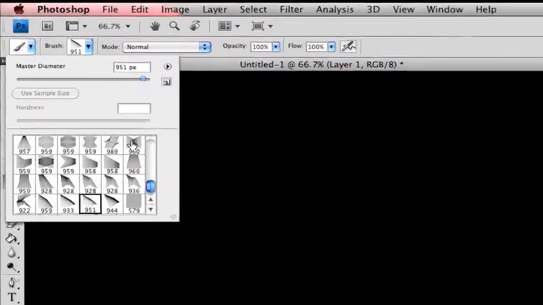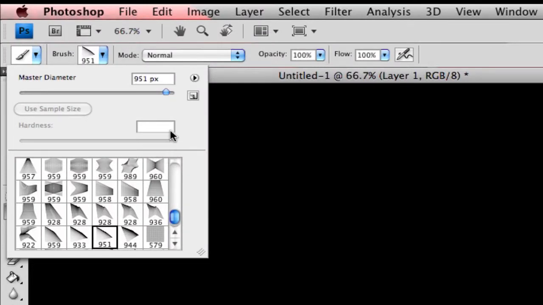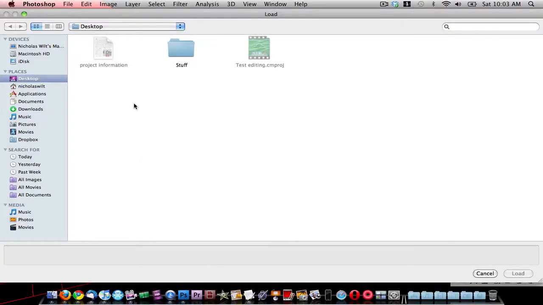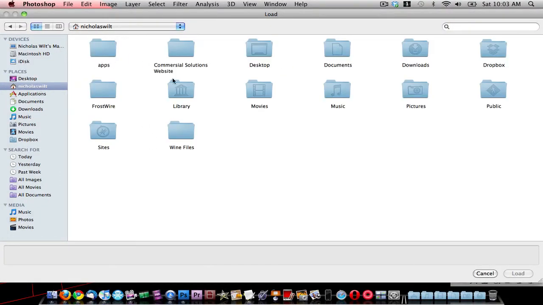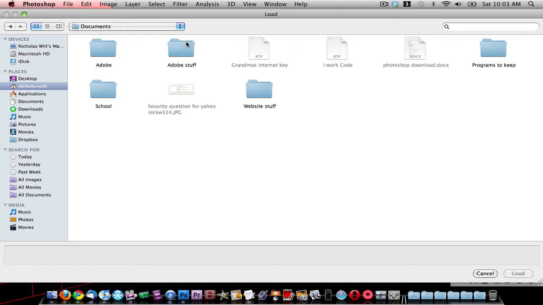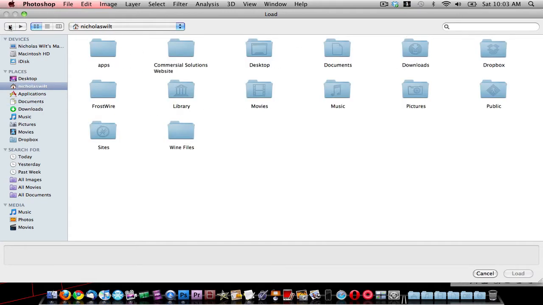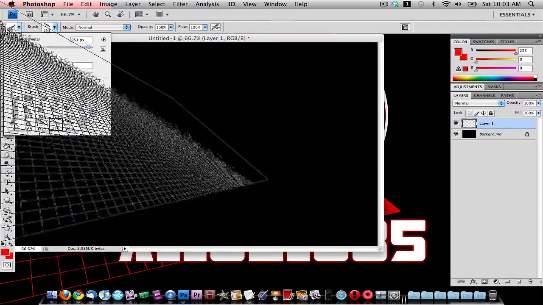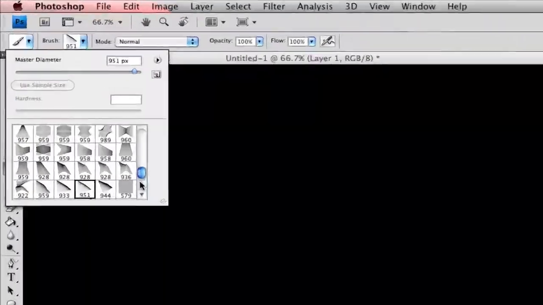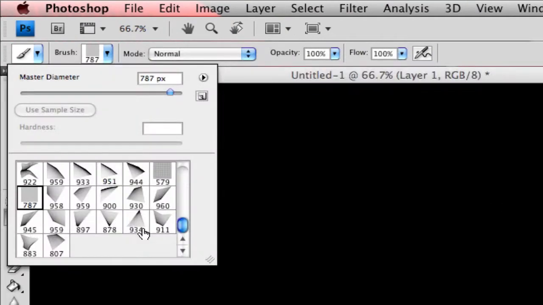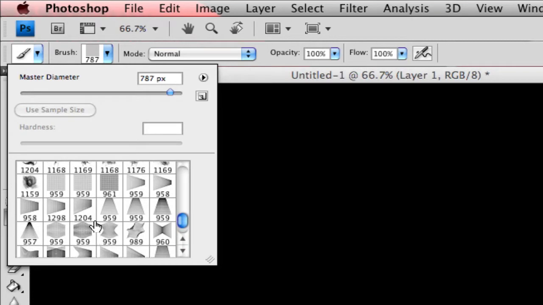So first thing you want to do is you want to go ahead and install the electronic grid brushes. So go to the little arrow up here and click on load brushes, then just find the brushes where you save them. So I think I have mine in here. Sorry, wrong folder. So anyway, just go to wherever you have your brushes saved, and then go ahead and import the brushes, and then you should have the latest brush down here at the bottom, which for me is the electronic grids. So these are all the electronic grid brushes that we can use here.